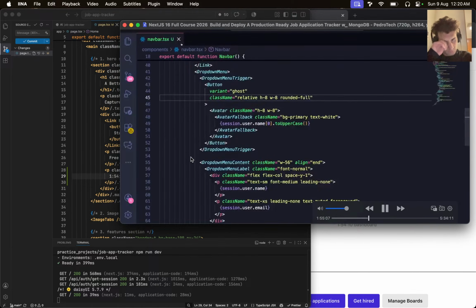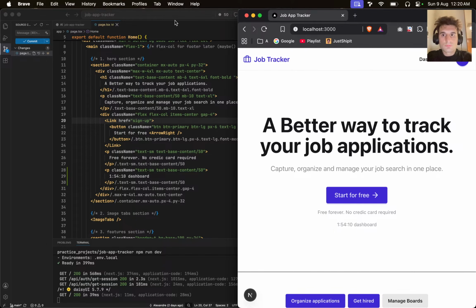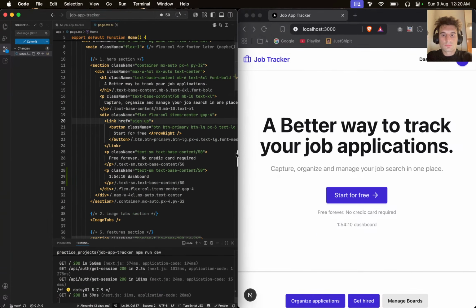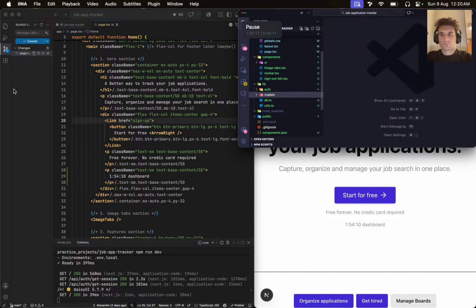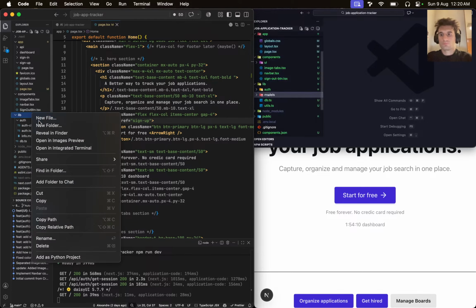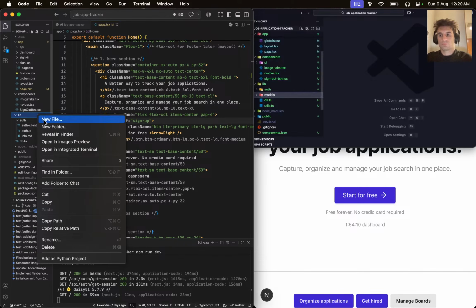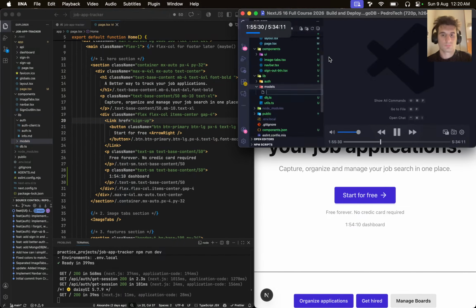Now, to create a collection in MongoDB, we're going to open up our tab over here, and in the lib folder, I want to create a new folder called models. This is going to be where we define all three of them are going to interact together.